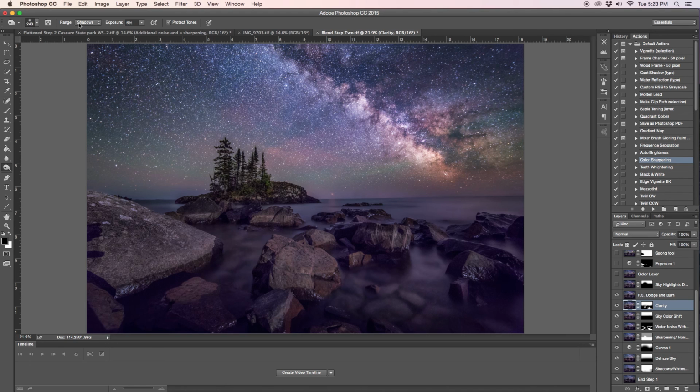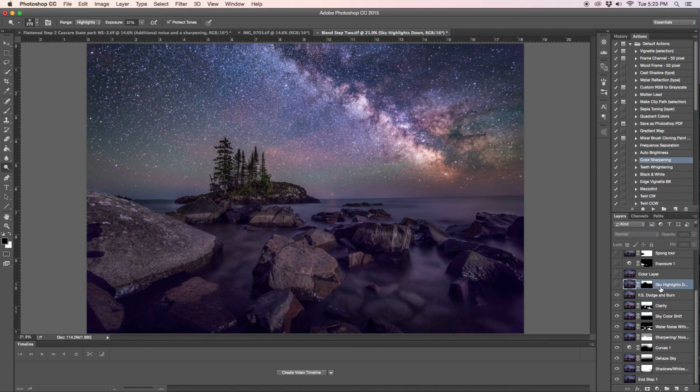And when I burn, I just want to burn the shadows. I just want to darken the darkest. And also when I do dodging, I'll set it to highlights. Dodging will make it lighter, so I just want to lighten the highlights. So that way you can get a good definition between the two by having it focus on one or the other.